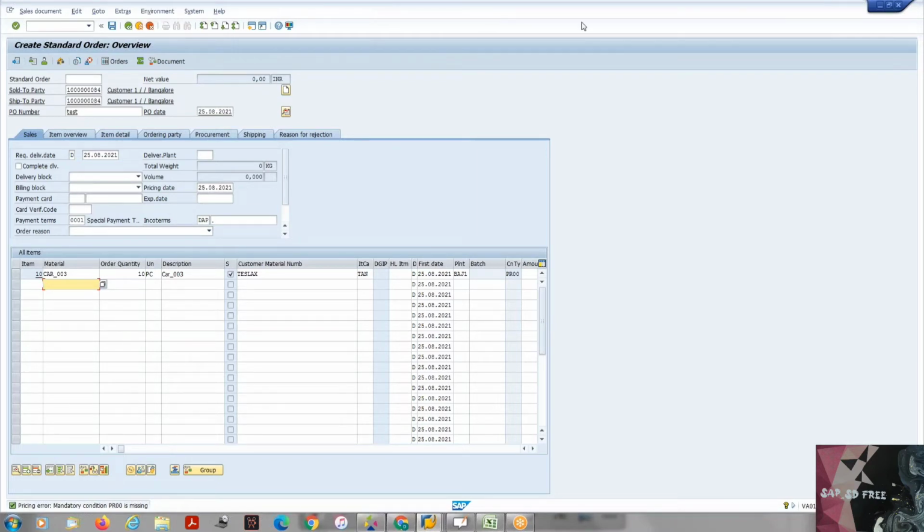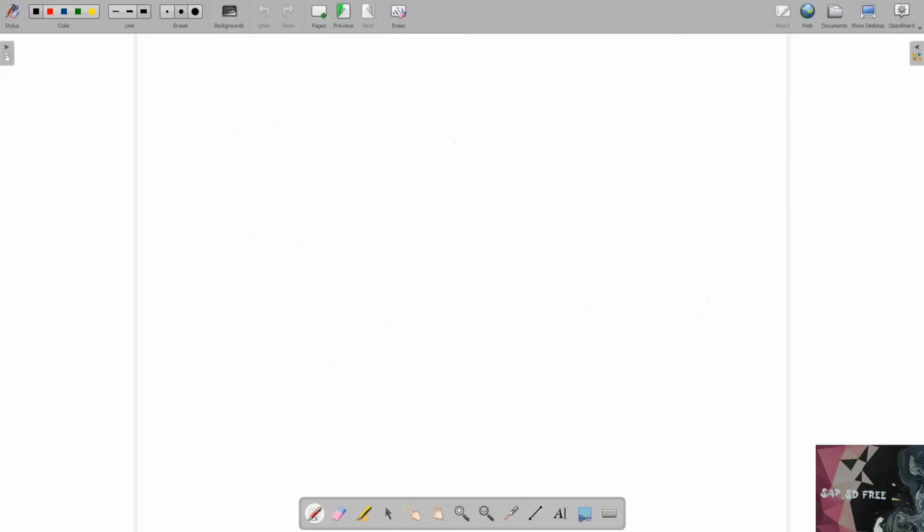In your sales order, you will have mainly the header, then you will have item. So there are basically three kinds of data that you will have in your sales orders.